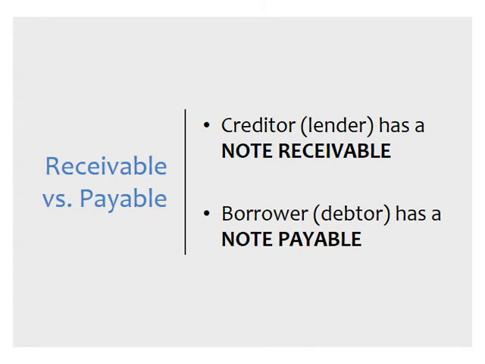Just a quick reminder here about the difference between a receivable and payable. Up to this point, we have talked about accounts receivable and accounts payable. Accounts receivable has to do with an asset that customers owe us money. Accounts payable has to do with vendors and suppliers, and we owe others money. The same distinction holds true for notes receivable and notes payable. The lender will have a notes receivable while the borrower has a note payable. The creditor is also referred to as a lender. A borrower can also be referred to as a debtor.